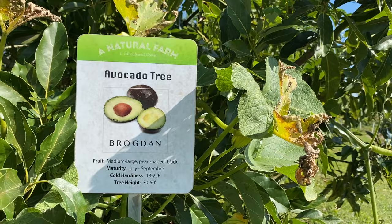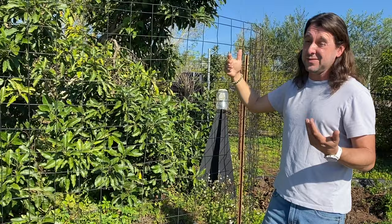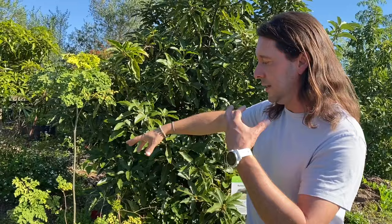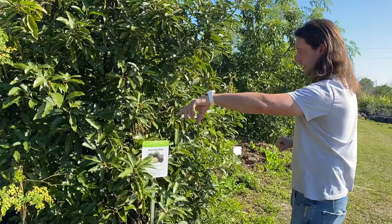In Florida I like to space out the fruiting and ripening season of my avocados. Joey is the front end of the season — July and August. Brogdon is the middle — August through October. Brogdon is a big black avocado, very creamy and nutty, nothing like the native Florida waxy avocado. It's my favorite for guacamole. Then the Winter Mexican is the latest — November through the first week of March. Around each avocado we do moringa for chop and drop to build biomass, and pigeon pea on the other side as a nitrogen fixer.